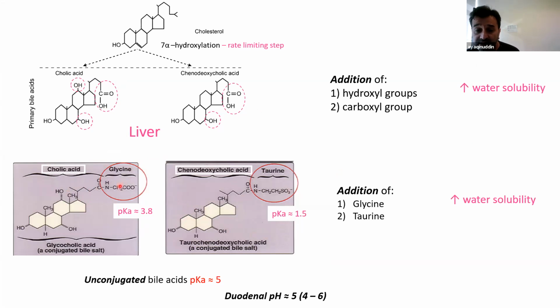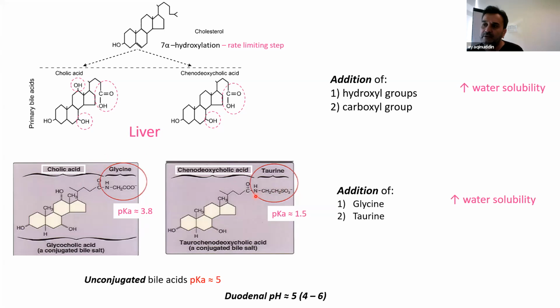Once the bile acids get conjugated, they are easily ionizable, and they can easily bind to sodium and potassium, forming salts. But you must remember that hepatocytes only synthesize conjugated bile acids. So unconjugated bile acids you don't see secreted by the hepatocytes. Hepatocytes only secrete conjugated bile salts or bile acids, which are conjugated with glycine and taurine.